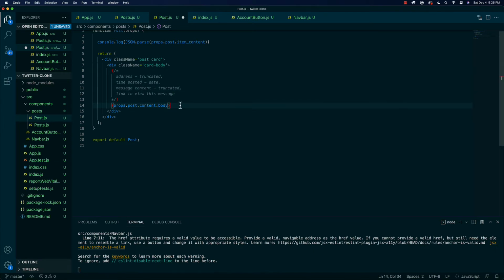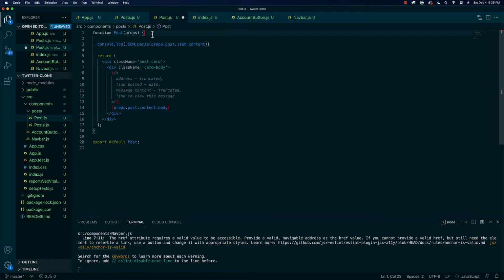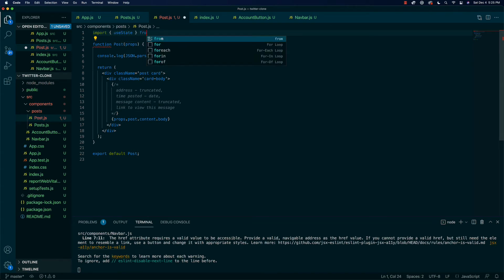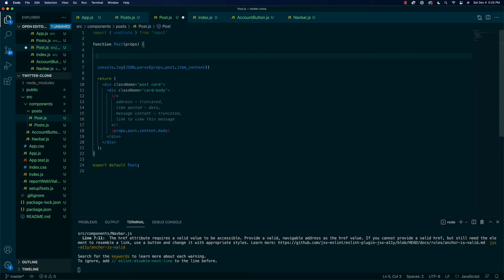All right. So in actual fact, let's set the content up here. Again, we're going to want to import useState from React, and then we're going to use this state hook to hook up our various attributes.